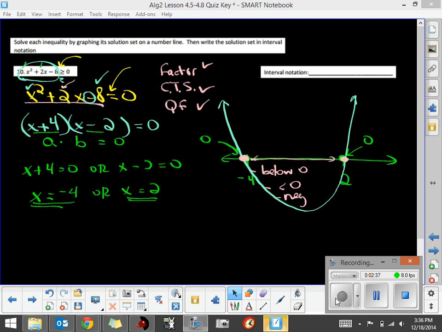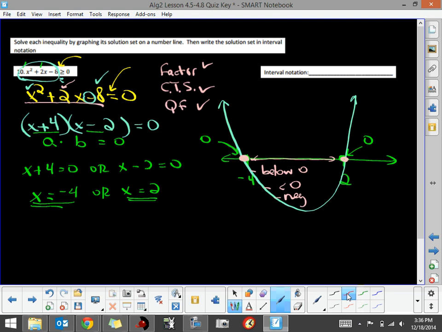If I go to the outsides of these things, let's see, what color is going to show up here? Maybe red. Well, if I go outside of here, now my graph is above. Since it's above, then it has to be positive, and if it's positive, then that means it's greater than 0. So I also have that situation out here. If we pick any x values on the right of that 2, we get y values that are greater than 0. So this is when it's above, or positive, or greater than 0.